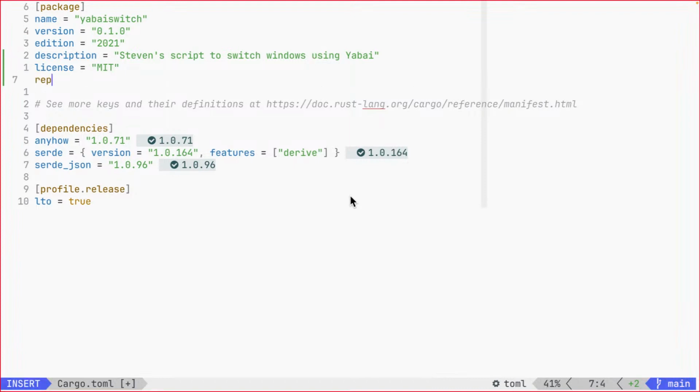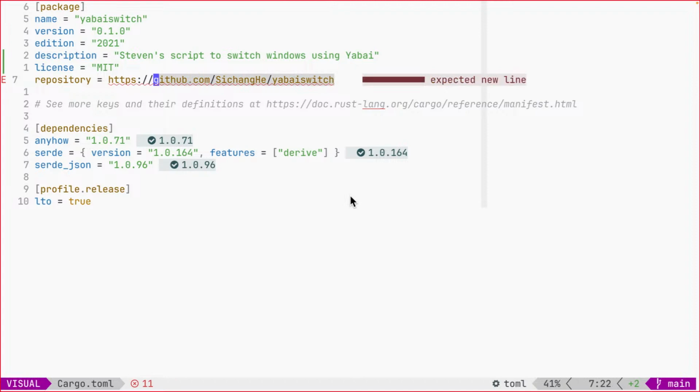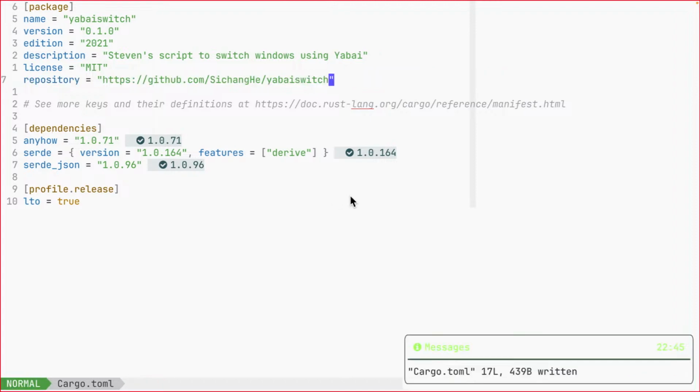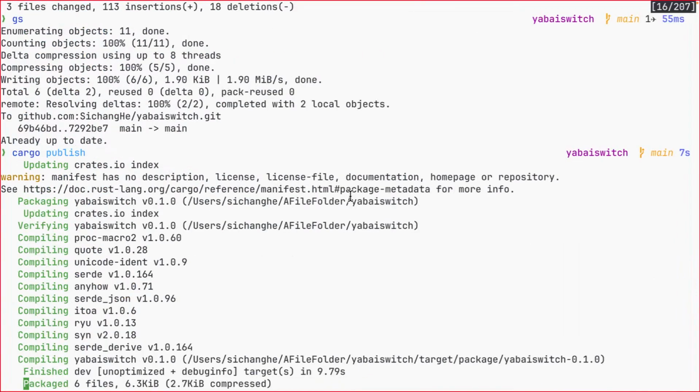Let me just add that. What else? Description, license, documentation, homepage or directory.